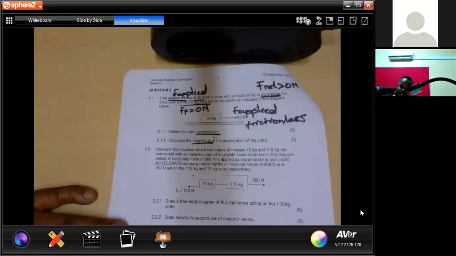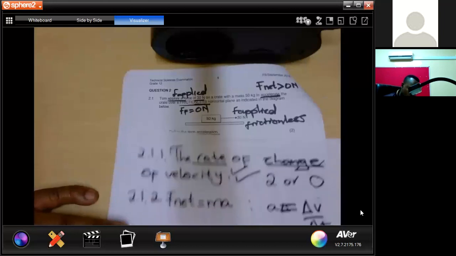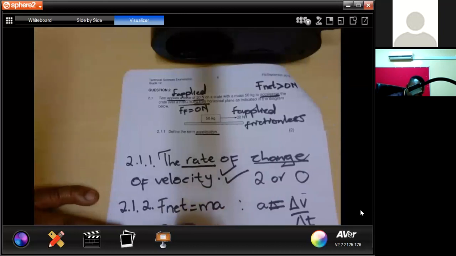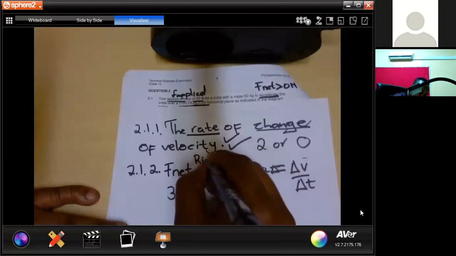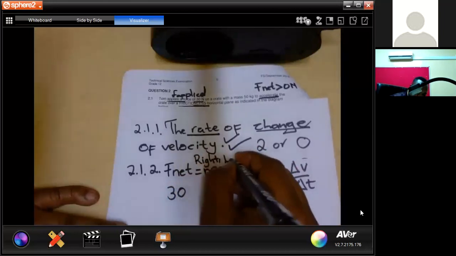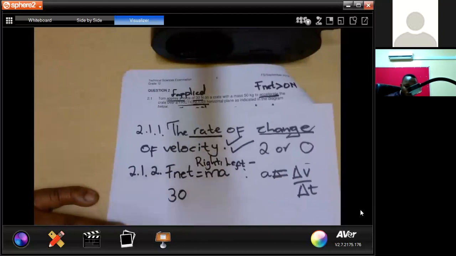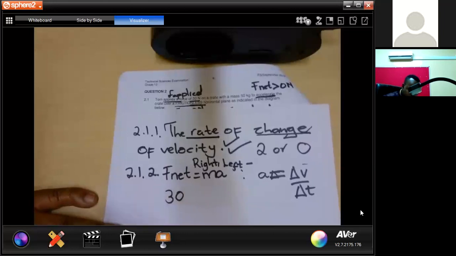Then from there, remember, we are continuing with our question. We want the acceleration of this crate. So the net force, we have correctly determined, is 30 newtons. Now there, I need to show my direction, and we can say the right must be positive and the left must be negative. Because that applied force is 30 newtons to the right, I'm substituting my value as 30 newtons, which is positive because it is to the right, and we said to the right must be positive.